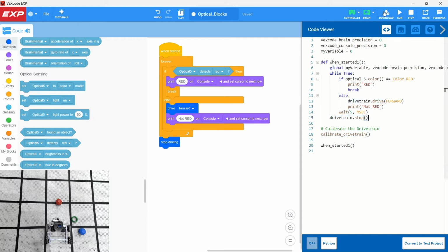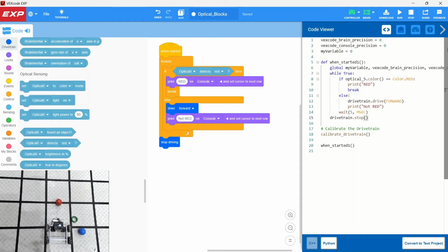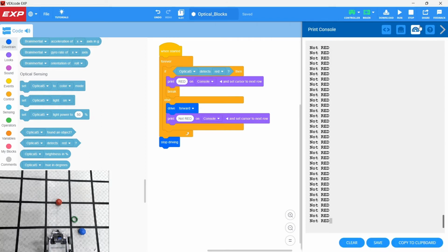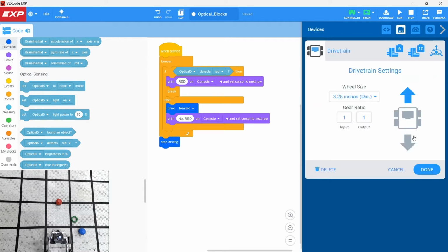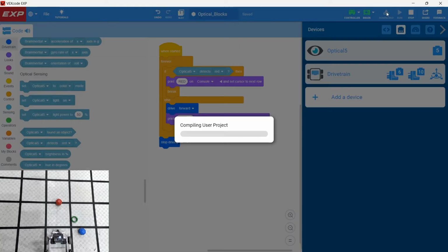Okay, so let's take a look at this. We're going to go ahead and download this program. Okay, so let's go ahead and run it. Oops. I set up my drivetrain wrong. Let's go ahead and reverse the drivetrain. You can see my motors are on the back. I forgot to reverse the drivetrain. Okay, here we go. We're going to download again.